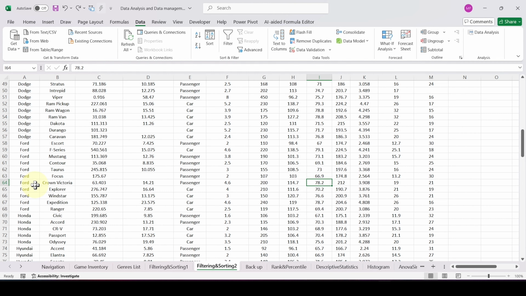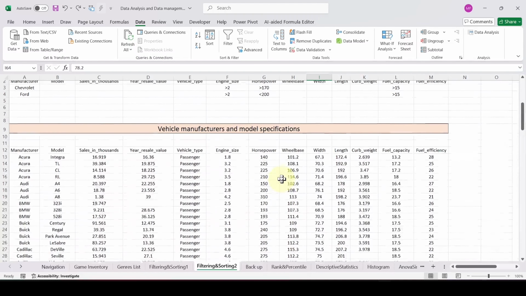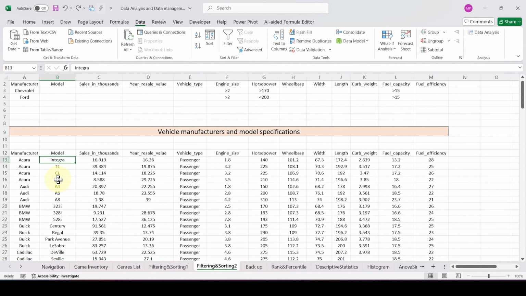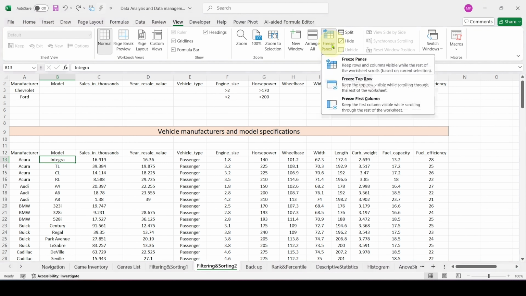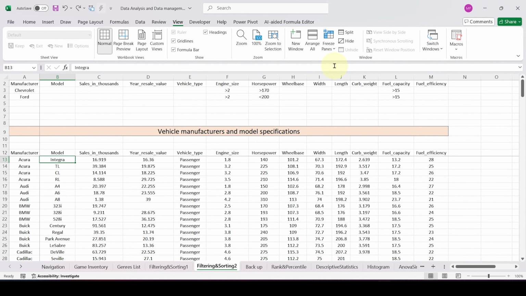Like I said, you can be prone to making mistakes by using this method, but there is something you can use called freezing the panes, which makes it a lot easier. The first thing I'll do is put my cell here, and everything above and to the left of the cell will be frozen when I use this tool. With my cell here, I can come to View, and here we have the Freeze Panes option. I'll click here and click on the first option.